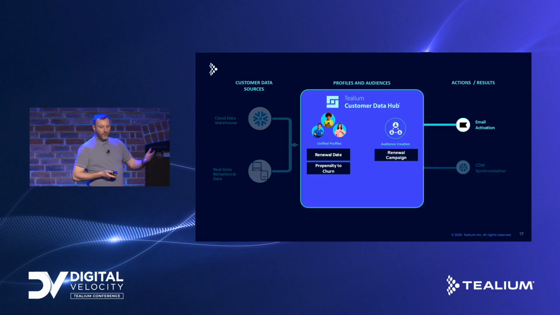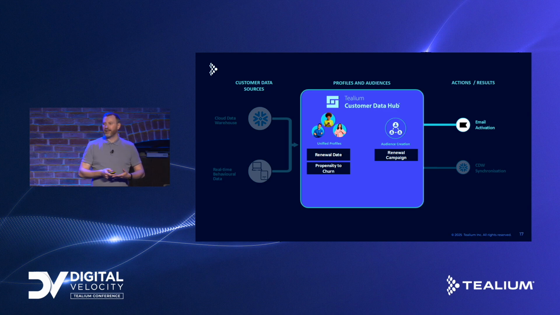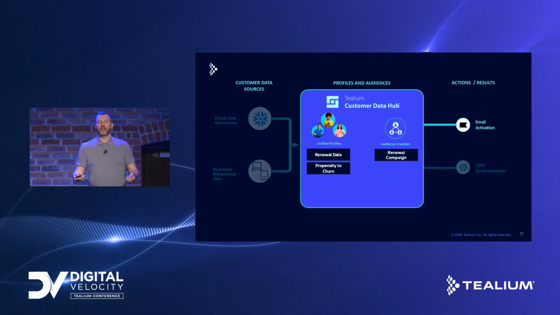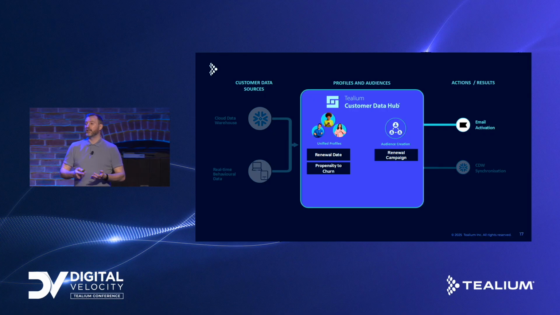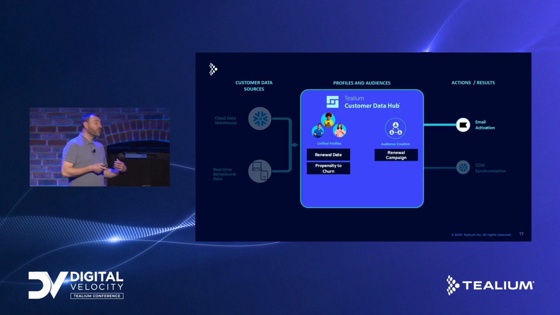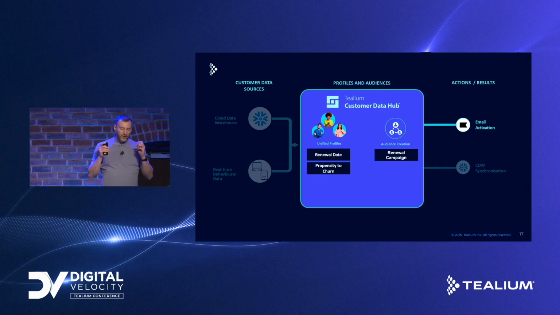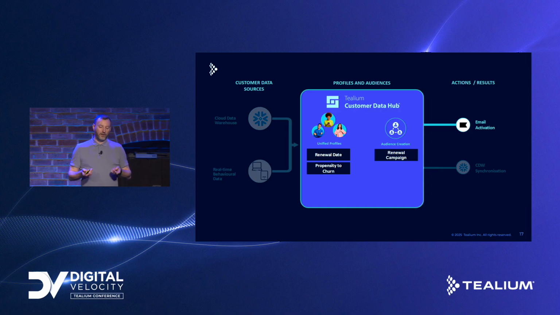At the right-hand side of the screen, in this data flow, you see email activation has appeared. So now data's starting to come out of Tealium. I'm going to use Klaviyo in this example, but as you'll probably know, there are hundreds of native integrations in Tealium. Paid media, social media, your owned media, analytics, etc. This would be a really long presentation if I was to set up every single one of those, so we'll just focus on email for now. But I'm going to show you how easy it is to configure the integration, to choose data to send to a third party and make sure you identify the customer successfully.